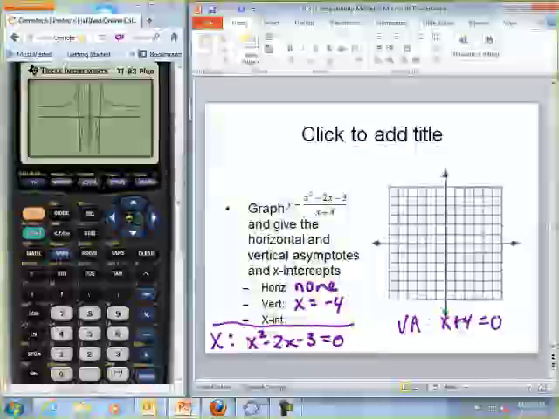We're going to solve this by factoring. What multiplies to be -3 that adds to be -2? -3 and +1. What does that mean our solutions are? 3 and -1. So we get 2 x-intercepts in this one, at 3 and -1. We don't check to see which one's right. They are both right. We will not have extraneous solutions here. They are both true.